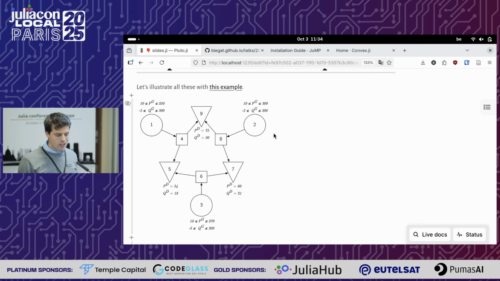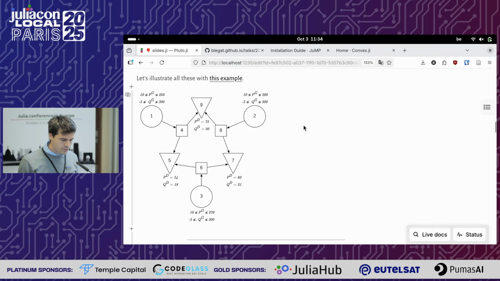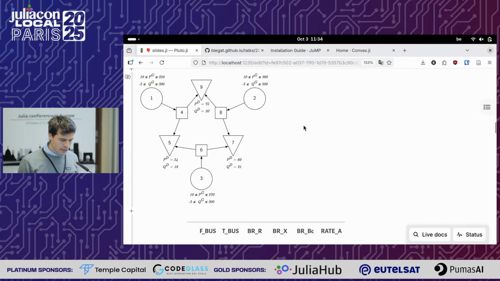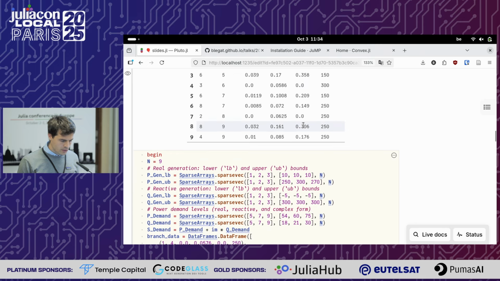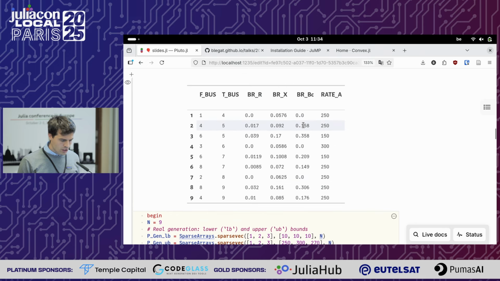So we used to not have support for complex numbers in JuMP. And for this kind of application and others, there was a big demand for adding support for complex numbers in JuMP to be able to make these models very easy to write. And we added this recently. And here we are going to use this new feature of JuMP to model this with complex numbers.